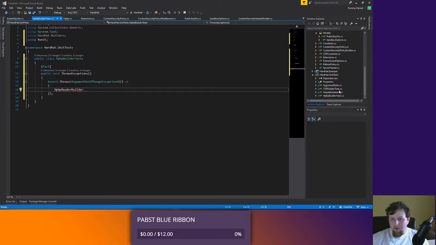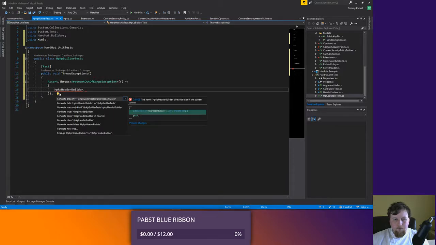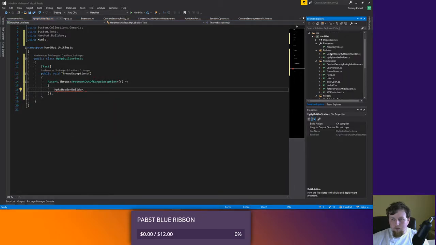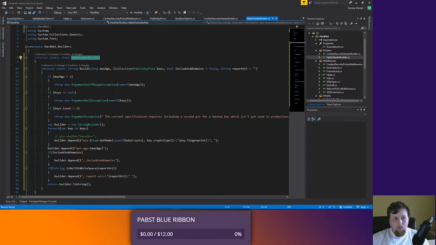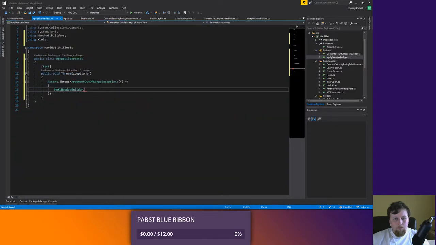Yeah, it should work. There we go. Okay, so if this is 0, it should throw.